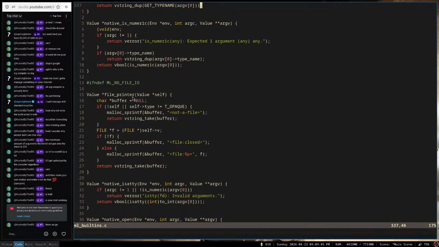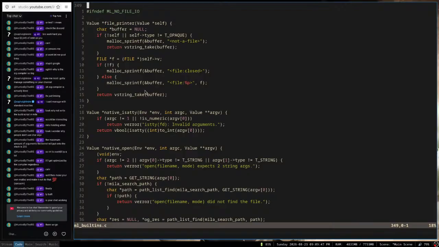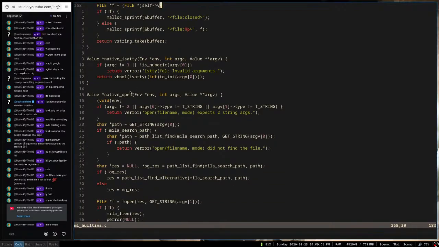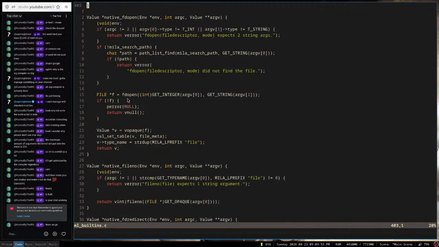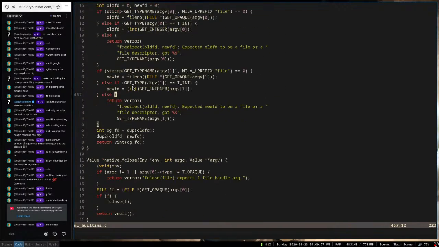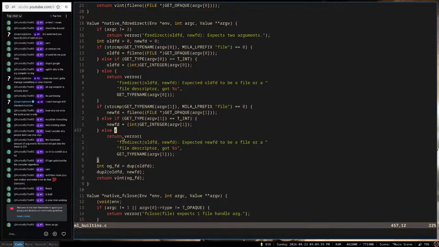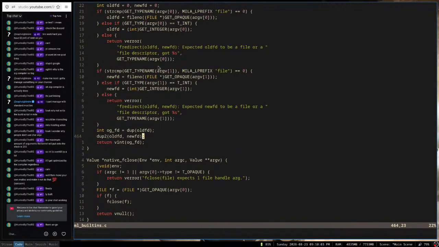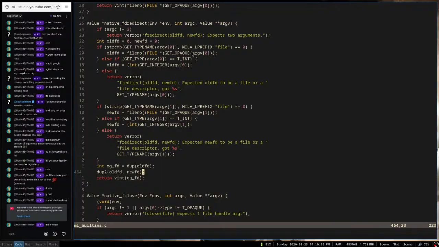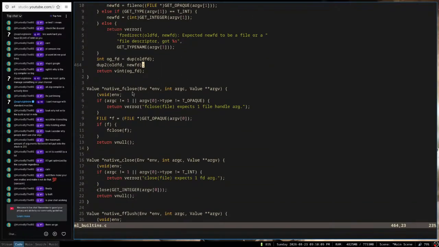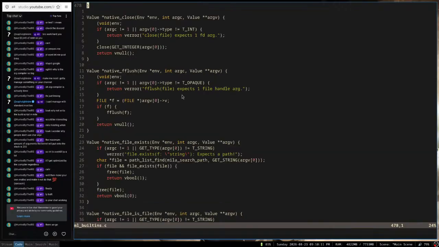File printer, oh, this is just a helper. So here's the checking if it's a TTY. The open function, the open file number, the redirect. It just handles some of that. I need to change that also in the documentation. F close, close.